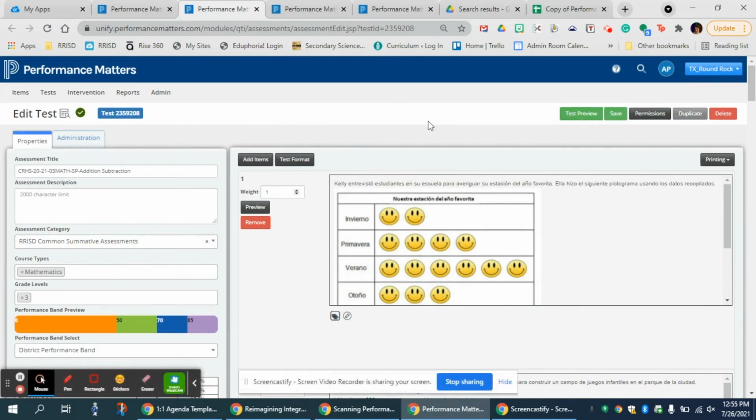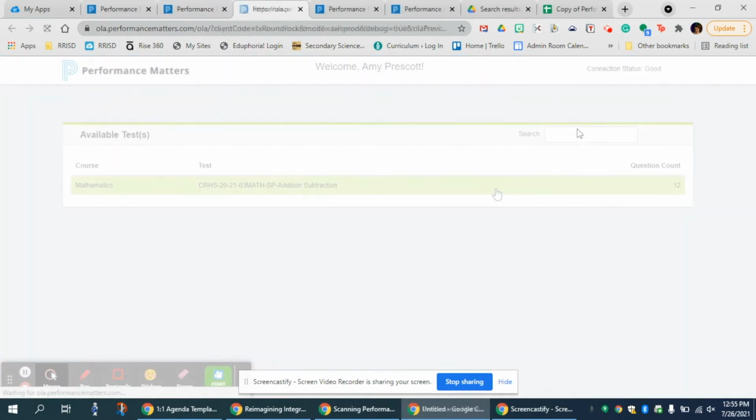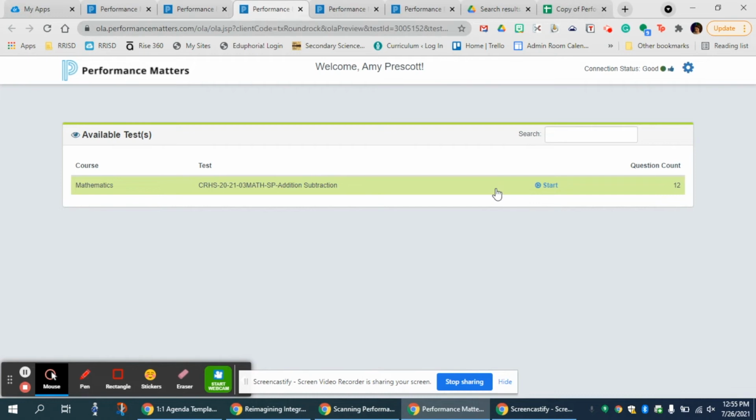Next, I'm going to preview my test. I'm going to select OLA Preview. This will allow me to see what the test will look like from a student's point of view.